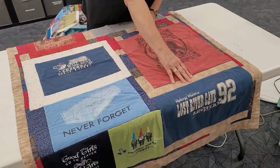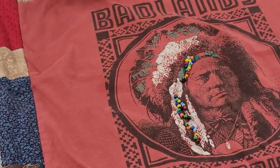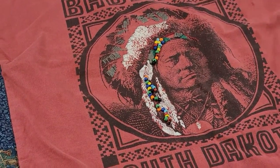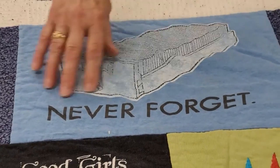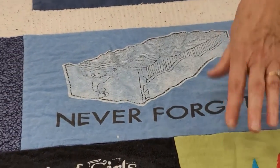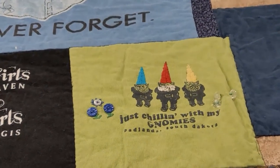I like this Indian a lot. So I put some beads on him, put some things on his feathers. And of course, there's the ever popular card catalog and the gnomes. Paul doesn't like gnomes. I thought they needed to be special.